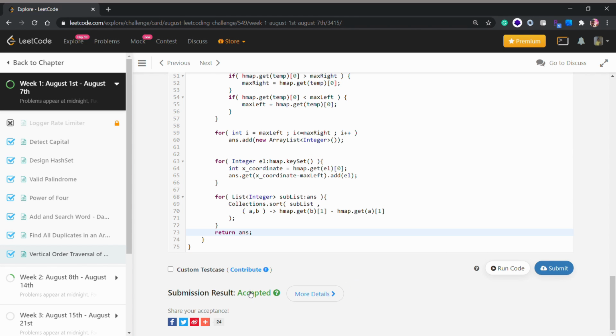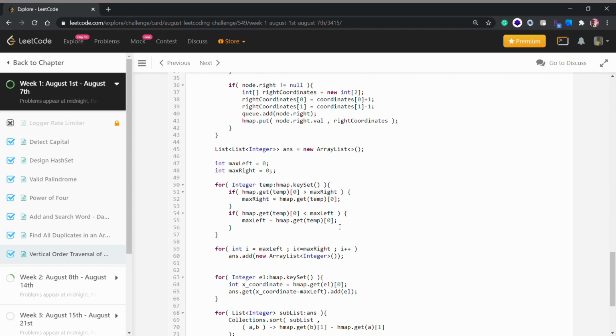As we can see, our solution is accepted, and as I said, there were some errors, and they were purely not syntactical, but spelling mistakes, like this x coordinate or some other mistakes, which you can just read in the errors and solve easily. So they were just spelling mistakes, nothing more. Our logic is perfectly fine.